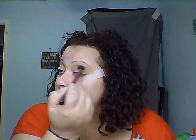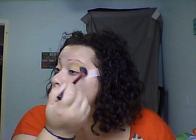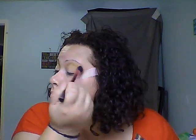Trust me, it seems like I'm going fast, but that's just how I do makeup. It will come out nice. The whole point is to blend. So this is my transition color. Sometimes I'm afraid to use colors, and then I'm like, man, I need to start embracing colors, you know, the oranges and the orange reds and all those colors for fall, and the greens and the browns. I think those are beautiful colors, you just gotta embrace them and it will come out beautiful. So right there, I'm just blending. So basically, I'm blending from here to here. So just like that.